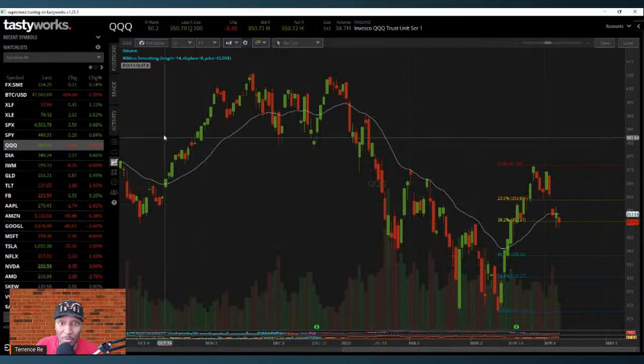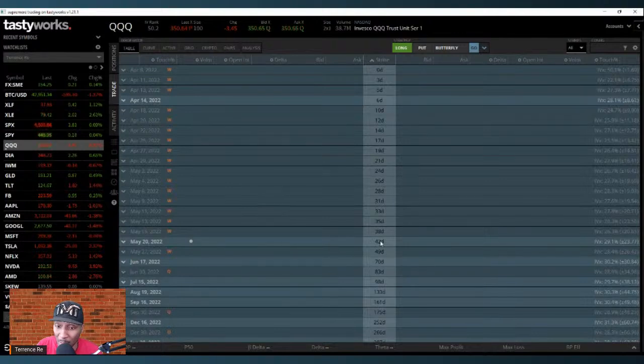Now, let's go to the option chain and let's put this sucker on, or which I already got on, but we'll go over it. I just put it on today too. So if we come here, I came to 42 days. You kind of want to pick a range of how long it might take to get there. The way this market is moving, it could get there tomorrow. It could get there later on today, get some bad news, or any news, right? But what I wanted to be in was the monthly. We got a monthly at 6 days, and then we got a monthly at 42 and a monthly at 70.